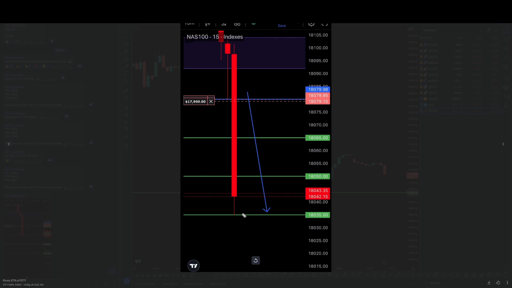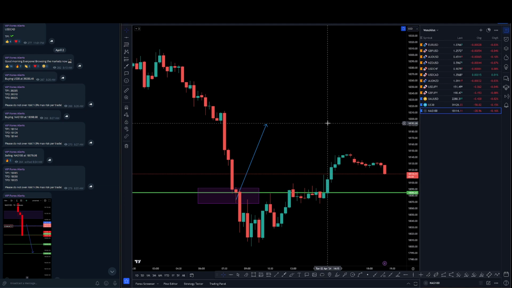At that point, I was looking for it to drop even harder below take profit 3, but she started to push back up and I closed out both my trades. So you need to really look at the chart, guys. You can't fight it, okay? A lot of people try to fight it.